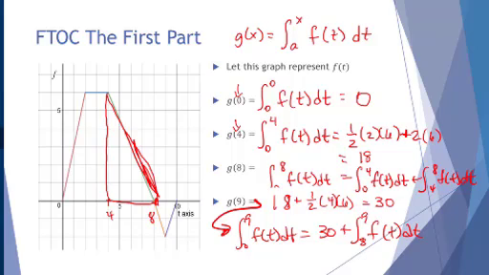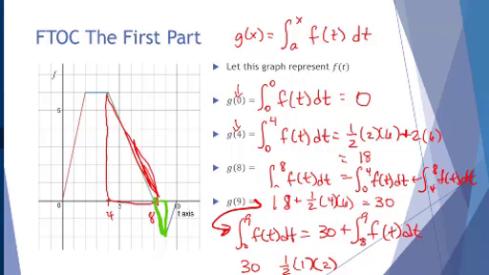So this is the one thing that's a little bit different. So when you go from 8 to 9, let me change colors here so we can see it a little bit better. That will be here. So it is a triangle. So it is going to be 1/2 base times height. So I'll repeat the 30 from above. The calculation for the area of the triangle is, again, 1/2 the base times the height. The base of that triangle is only 1. The height is going to be 2.